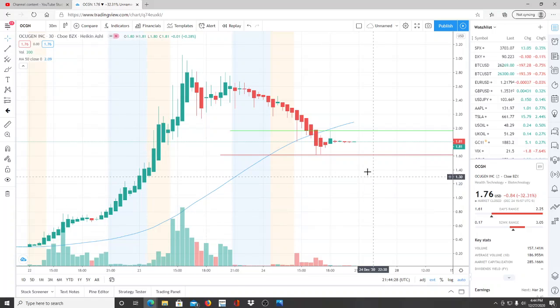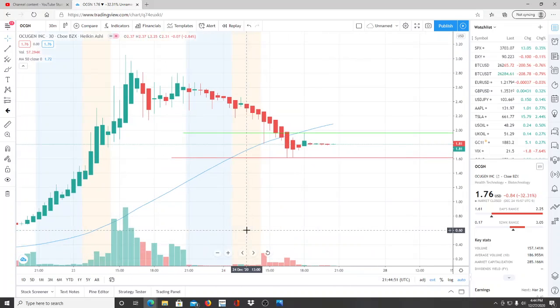Now, the 50-day moving average is above it, and that's at 2.09. I want every single investor to write that down. That needs to be broken through. That is the true point that the bulls want to break through. If they accomplish that, their next reference is 2.46. And once 2.46 is broken through, the highest point reached was up here at 3.05. That needs to be broken through in the near future, according to the volatility in the upward direction.